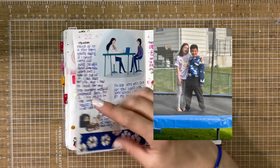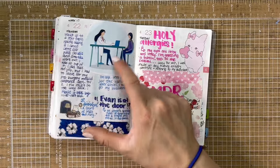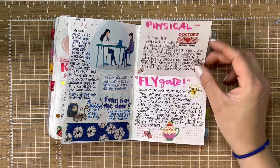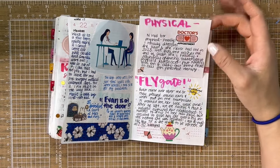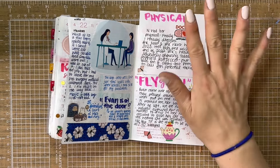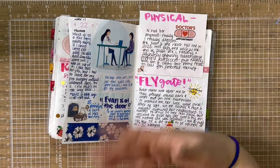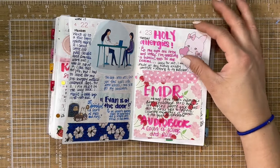The next day Nora's friend came over after school — we weren't expecting him, he just knocked on the door. I had my presurgical medical clearance appointment, so I put a little picture from a magazine in here. I ended up subbing as well. My allergies were driving me nuts — I have terrible spring allergies. I had therapy, I do EMDR sometimes. I was listening to my audiobook. Nora had her physical and we had a situation I named 'flygate' where Nora had a huge meltdown and refused to get off the trampoline because she was afraid of a fly stuck to the netting. It's completely irrational — I think she was extremely tired and it was a power struggle where she just wanted us to carry her inside. It snowballed into a huge meltdown that lasted for like an hour and a half. It was bananas.